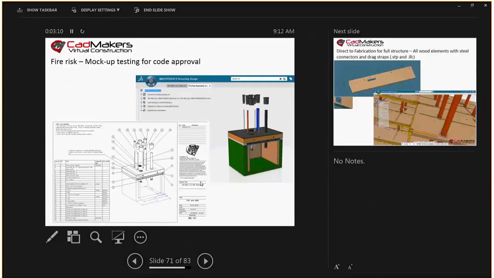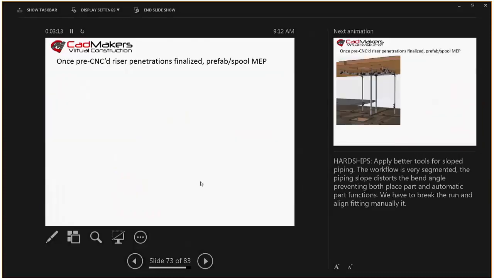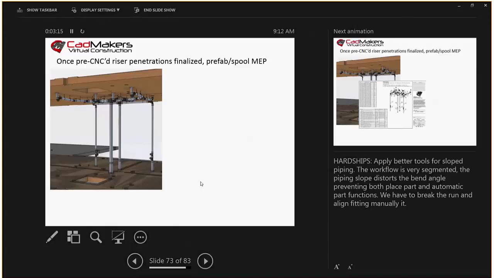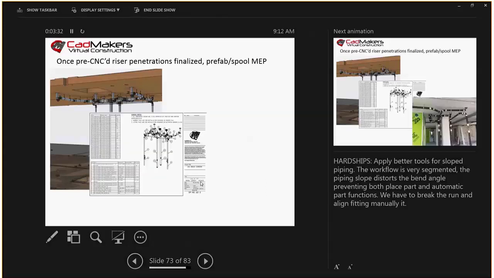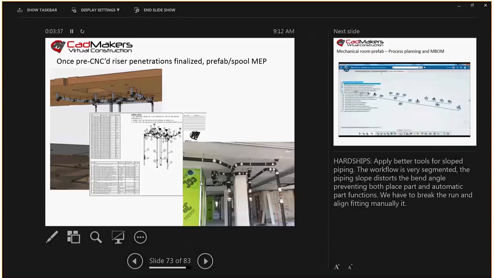So I'm kind of flying through here. This is all the elements that went to the fabricator by giving a step file from our CATIA model directly to fabrication with all the riser penetrations located. We're able to also take the MEP side of things with those risers and spool it or do assembly drawings from those pieces. So we're able to deliver to the MEP contractor a fully coordinated bill of materials with everything, and then the actual live plant.